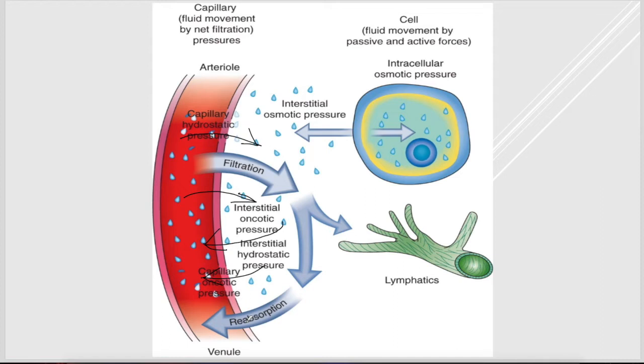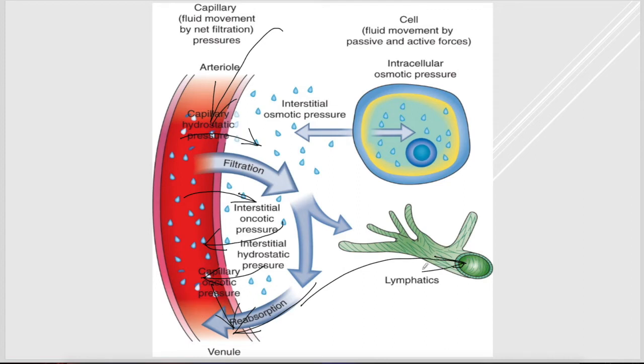Okay, so again, hydrostatic pressures and forces, they push. Oncotic pressures pull. And again, this is a capillary, so we have the arterial end of the capillary, and then we have the venous end of a capillary. Most of this fluid that ends up out here is going to be reabsorbed on the venous end of the capillary, but whatever is not reabsorbed will enter the lymphatics.